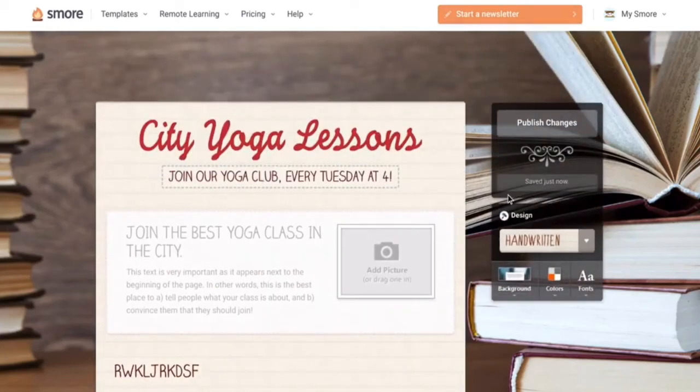And then when you're done, you can hit publish changes. If you're doing it for the first time in creating it, then it won't say publish changes. I think it'll just say publish because you weren't making changes. You were creating it from brand new. But basically when you're done, you need to click this button to publish it and make it officially live and public. As you can see, it says saved just now. So it's going to save as you add things. It'll save automatically. You don't really need to worry about that.